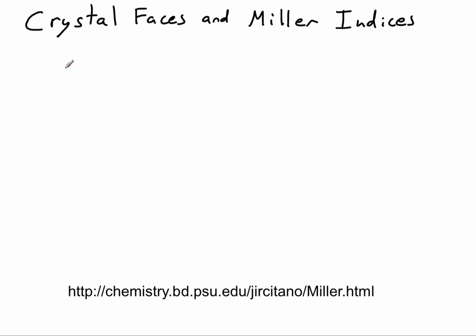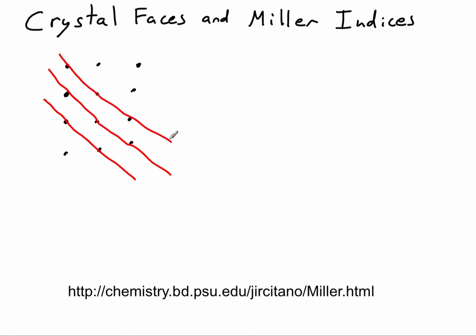So imagine I have the 2D analog of a simple cubic, so a simple square lattice like this. Okay, and imagine that we're interested in planes that look like this, etc. So we have a set of planes. If we want to write a Miller index for this, it's very simple. We set up a set of coordinates. So here we have x and y.